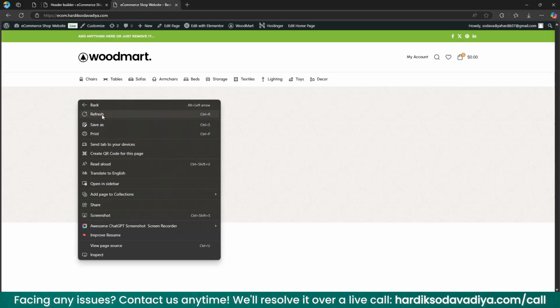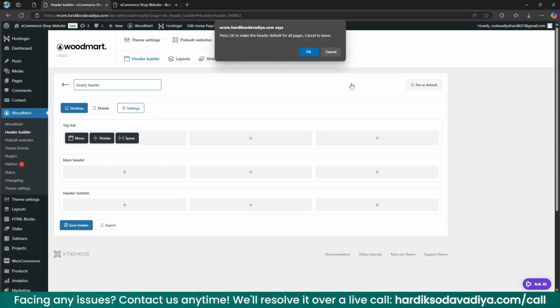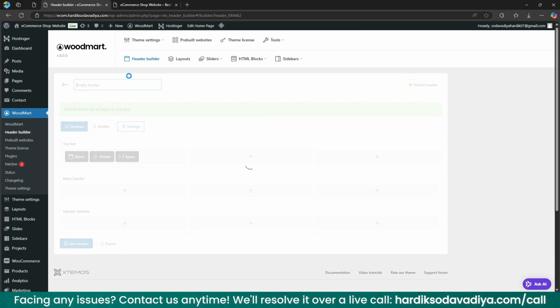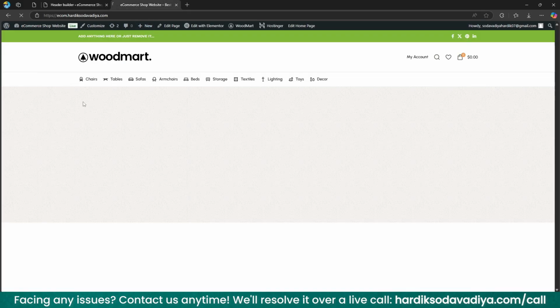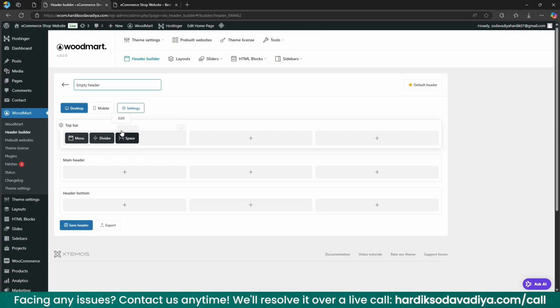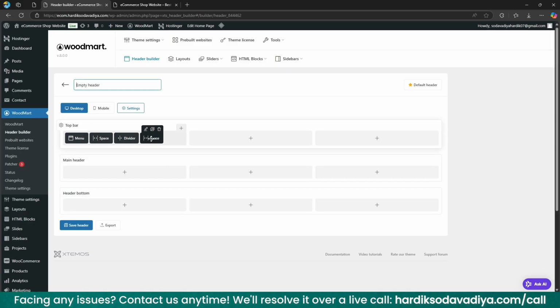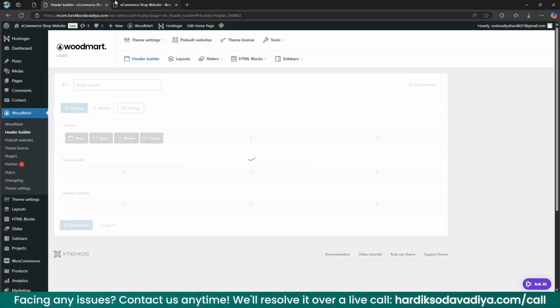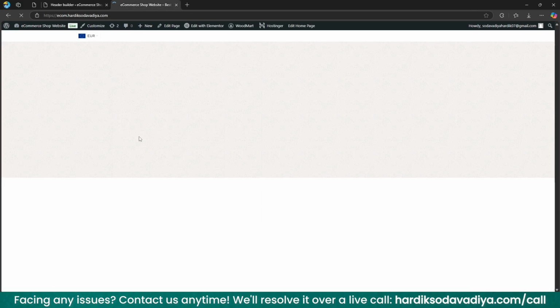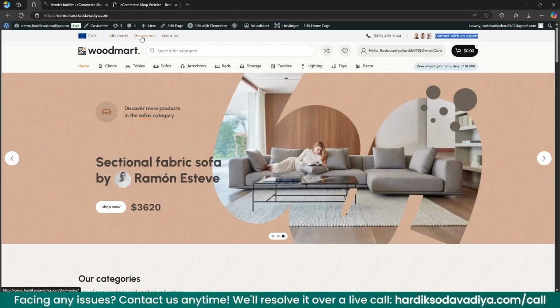In order to see the menu, we need to do one thing. We need to set this as default and click on Save Header again. Now if we go to the home page and refresh this page, you will see we have the currency converter and we have our divider, but I think we need to add some space between these elements. Let's add some space. You can directly duplicate the space element, or you can choose the space element again from the menu. We need to put that in the right place and click on save, and I guess it will look right now. Yes. Moving on to the next element.